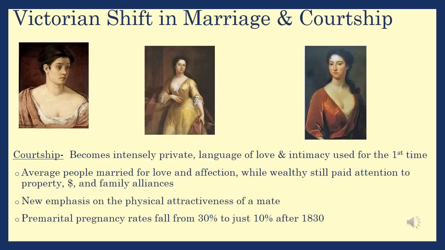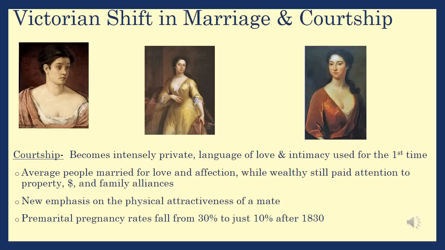There are several shifts in marriage and courtship that occur as a result of these changes in the 19th century. And for the first time, courtship is no longer something that's done in public. It's not something for the community to be a part of, but it's something that's intensely private, where you'll have a man going and visiting a lady in her parlor.